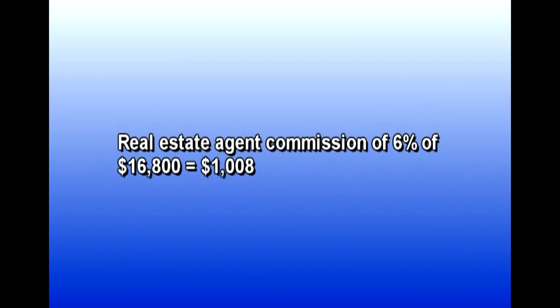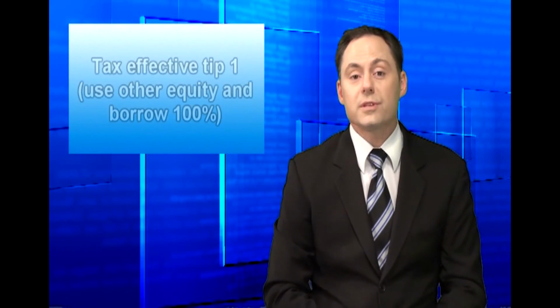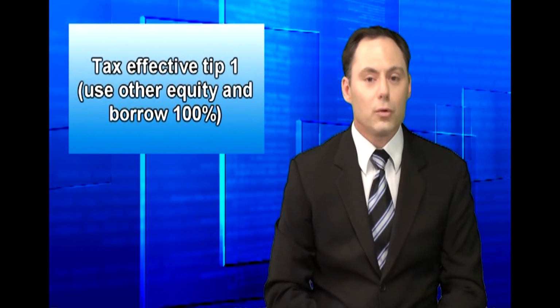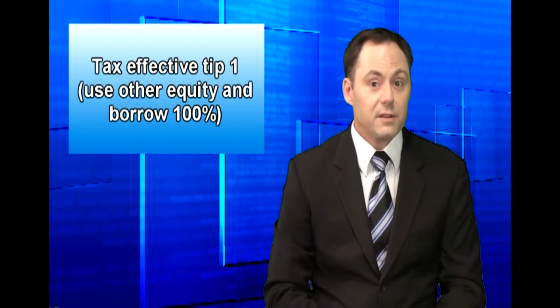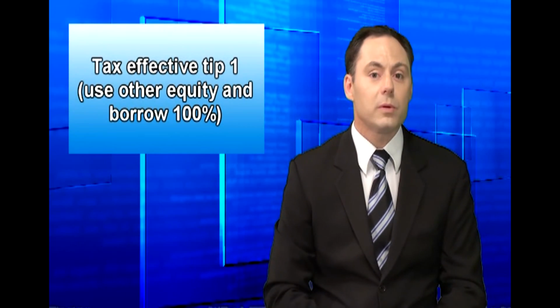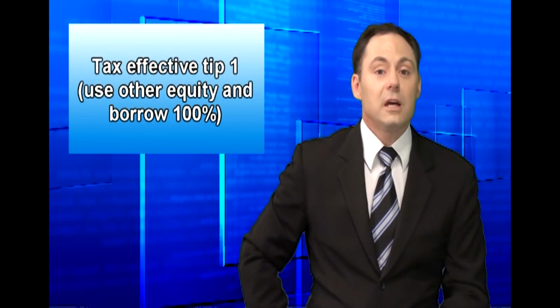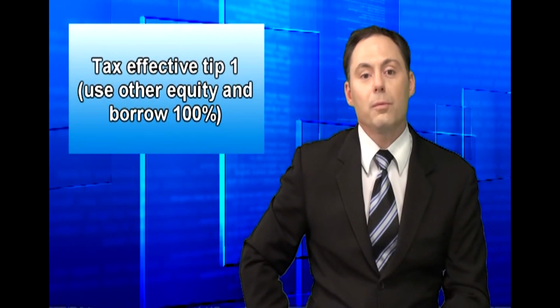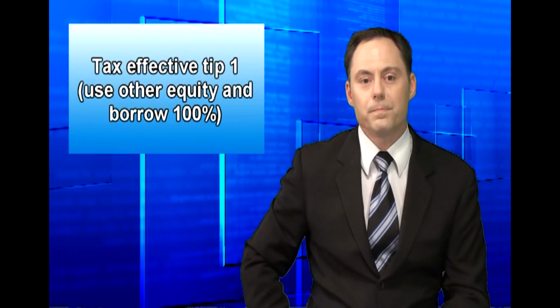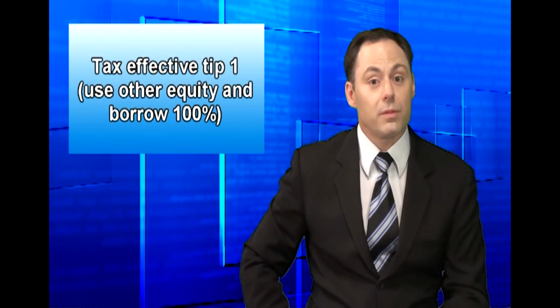The first expense is the real estate agent commission of 6%. This amount is $1,008. Even though any taxpayer could manage the property themselves, taxpayer A decided to go through a real estate agent. In order to structure the property as tax effectively as possible, it does make sense to borrow to fund the purchase of the investment property. The more borrowings you have against the rental property, the better it is from a tax point of view. So the bigger the mortgage associated with the property, the bigger the tax deduction and the bigger the refund.